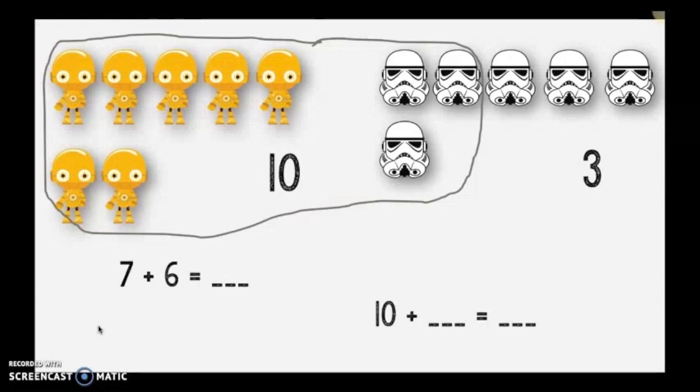Good job. All right, now I'm going to make my 10 plus number sentence. I have 10 plus 3, because that's how many I had left over, equals 13. And then if I wanted to, I could check myself by counting up on my 7 plus 6 number sentence. I could say 7 and put up 6, counting 6, and then count up. 7, 8, 9, 10, 11, 12, 13. Hey, I did a really good job.